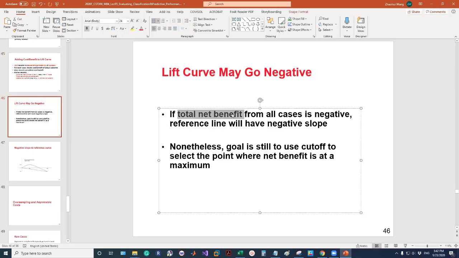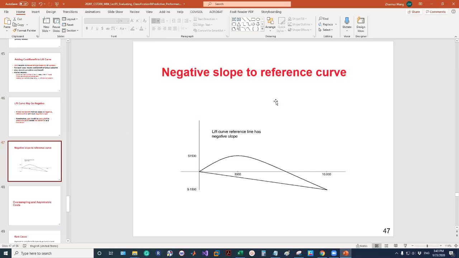The total net benefit from all cases is negative. The reference line may have a negative slope. The goal is to use a cutoff to select a point where the net benefit is at a maximum. We need to be careful in using the lift chart to find the best position to obtain the maximum performance, maximum benefits.